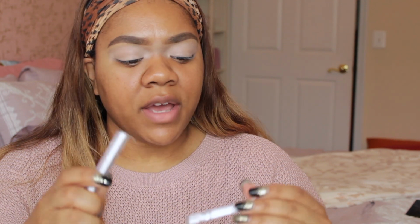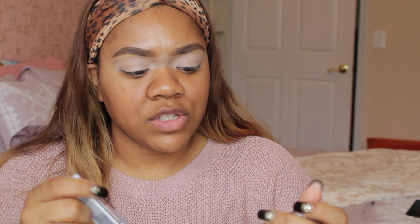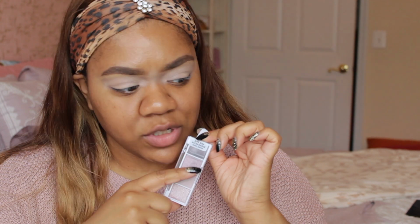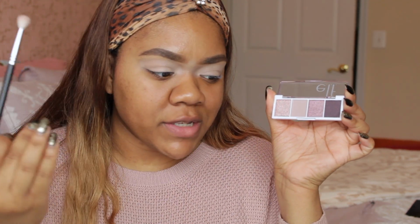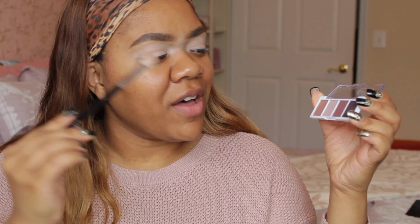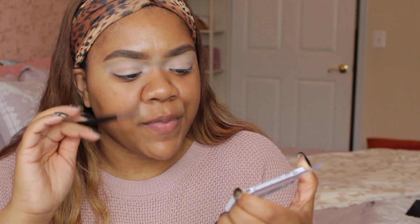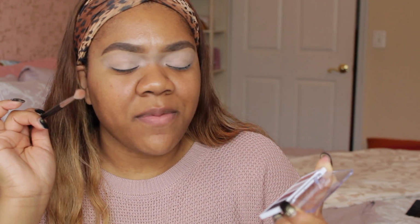Okay, so our lids are primed, so now I'm going to just start dipping into the palette. I actually think I want to start with the deepest color, so I'm picking up the Rosewater Palette, which looks like this. None of these shades have names, but there's only 4 shades in the palette, so you can kind of figure it out. I'm taking this deepest shade here. It actually has a few flecks of shimmer in it, but I have a feeling that it's going to kind of blend out and still work as a matte.